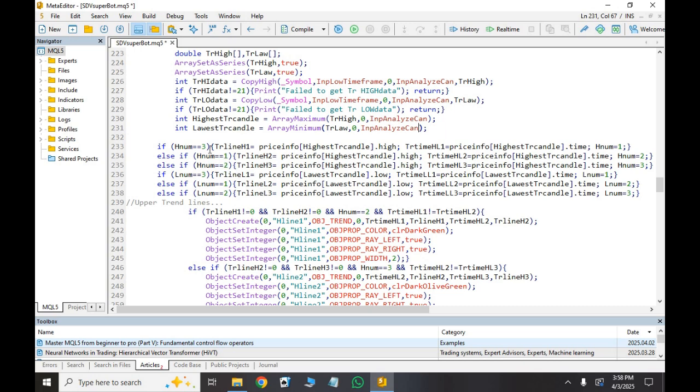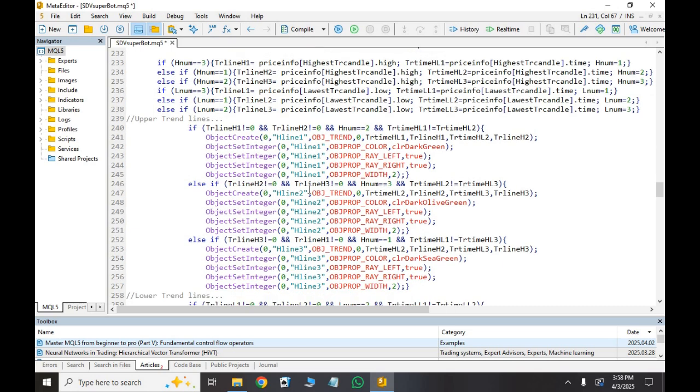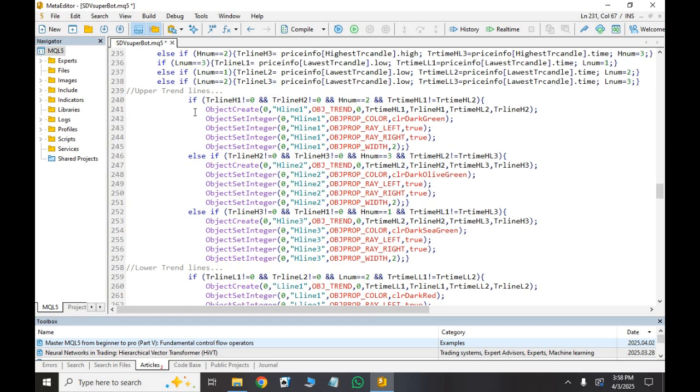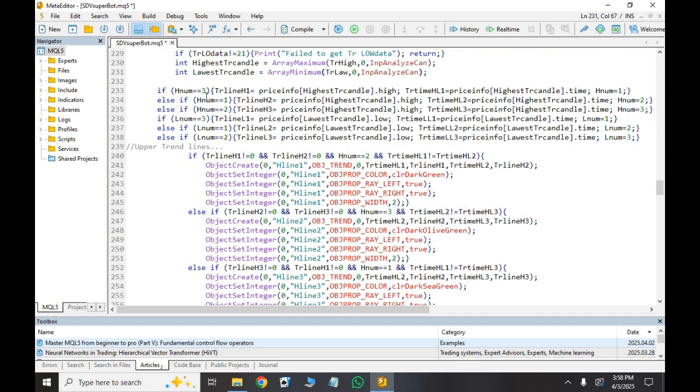These 6 variables get details, and then we check to draw the upper trend line. If high 1 value is not 0, that means this part has run, and this line high 1 value is filled and the time hl1 value is also filled.